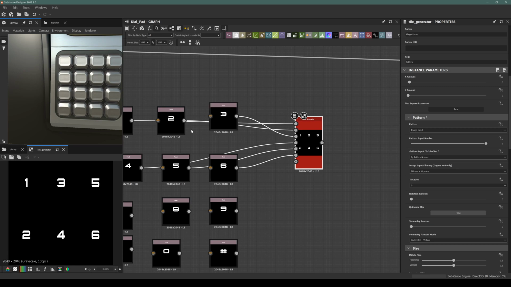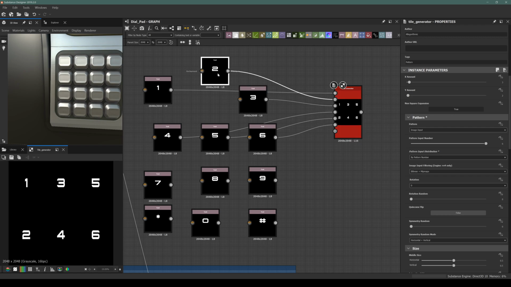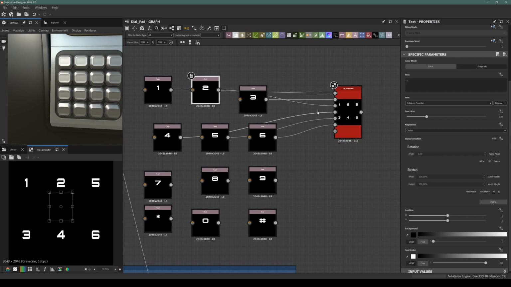So we can change the order by changing our positions for this distribution. Like we want to use the 2 on 3's position. We change the positioning like this.